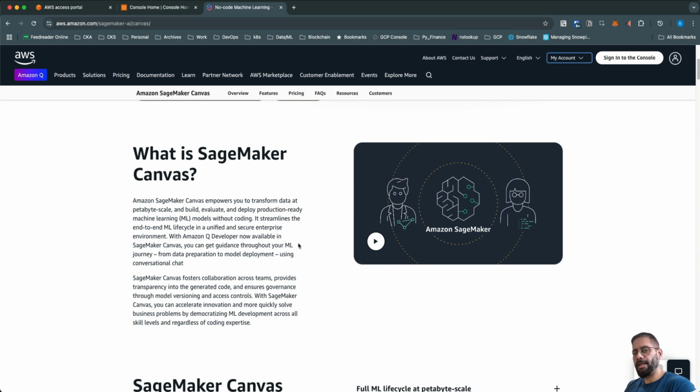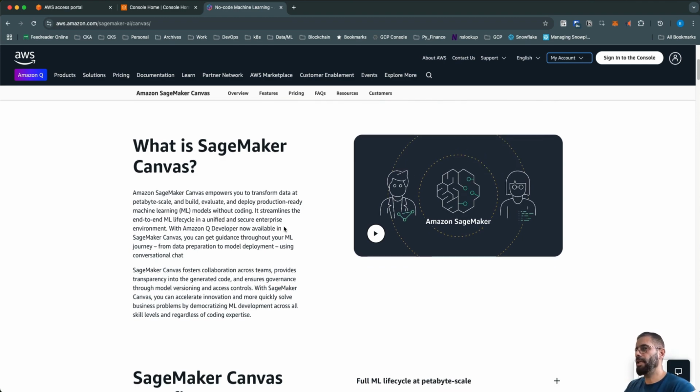You also get the ability to automatically select the model based on the problem that you're trying to solve. And you can also collaborate with, let's say, the data scientist or other data engineers working on machine learning workflows or data analysis using SageMaker Studio.